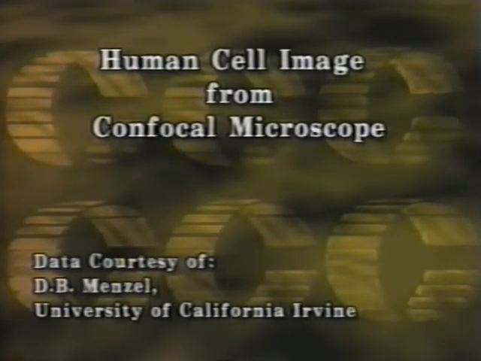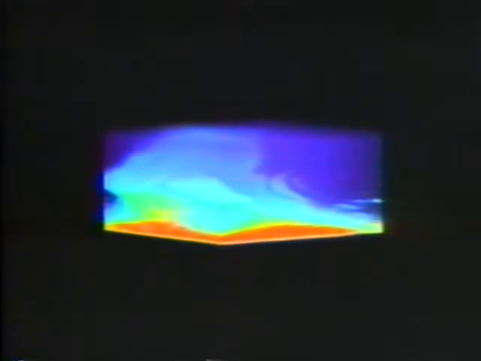Our first visualization is a human cell image from a confocal microscope. This visualization has been created using a parallelized version of the tracer module and using vectorized sampling modules. Most of these frames were rendered on a C3840 using the Convex developed high-quality micropolygon renderer. What you're seeing are different slices through a three-dimensional image created from the confocal microscope. We're now excavating the surface using a Convex custom developed excavate module.